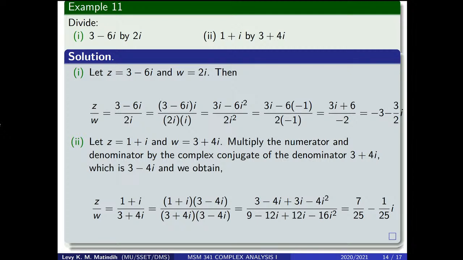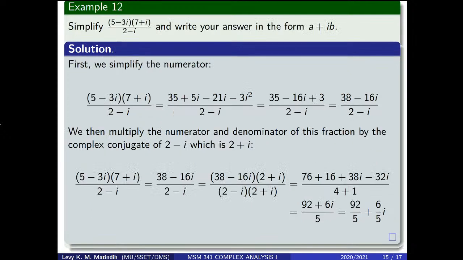So this is all about the basic properties of complex numbers and also the algebraic operations on complex numbers, which we have seen: the power rule, the division, multiplication, addition, and subtraction, including the conjugate. So all these are operations on complex numbers. So let's look at another example which involves division.